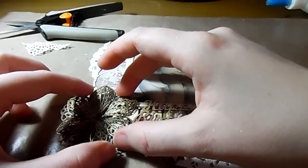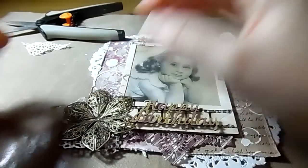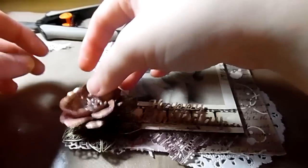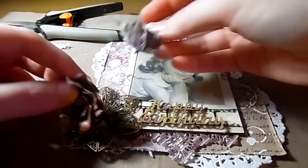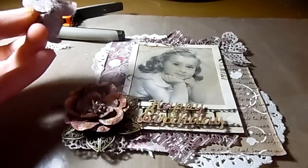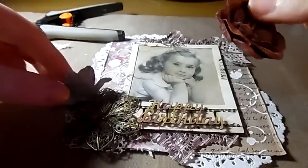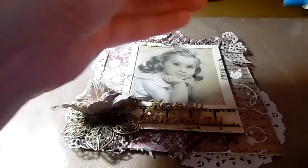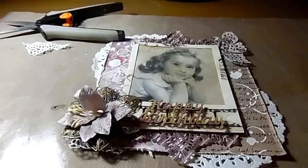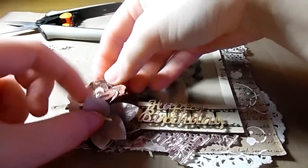Actually, I've got a better idea. There we are. Okay. And then what I'm going to do is take some of my embellishments. I just want it sort of poking out. Okay, take that lily. I'm going to poke it there. And these colours, these flowers came up beautiful when you spray them. They're beautiful as they are, but they're just stunning.